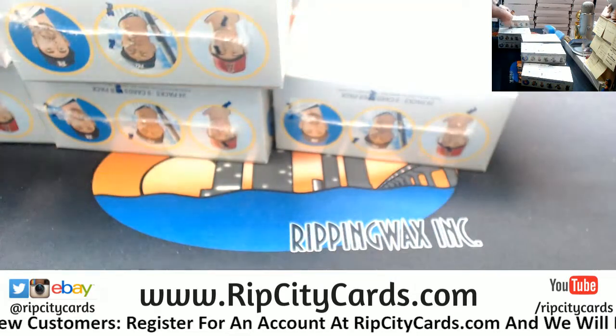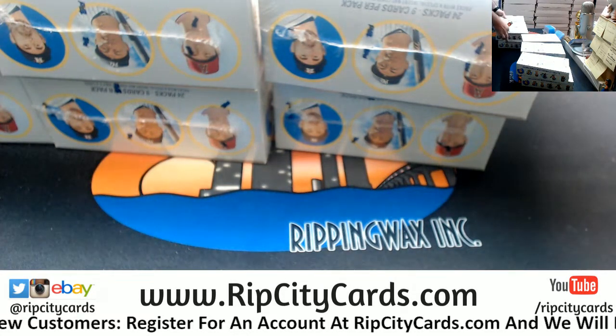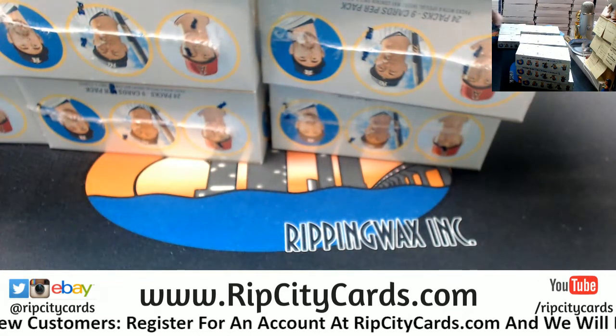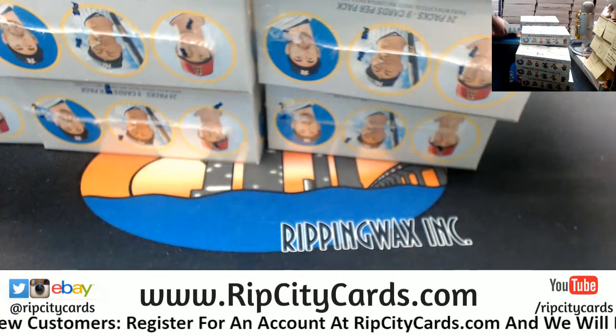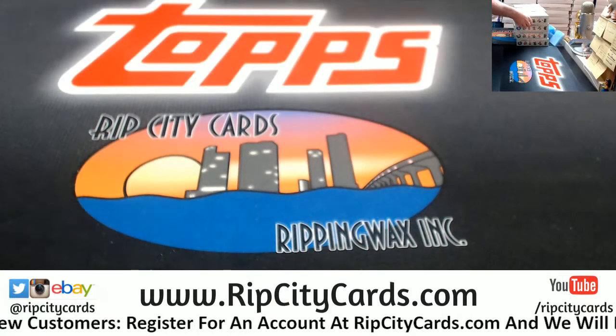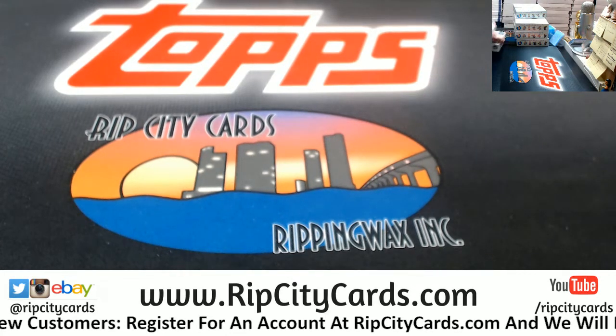Cut all these open. All right. This is going to get a little interesting with the old pack stacking. So let's see what we got. I mean, we've got box toppers and stuff to the side.